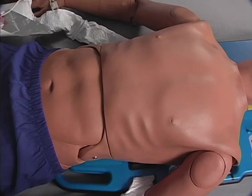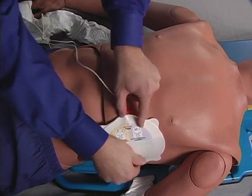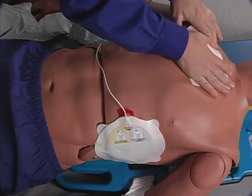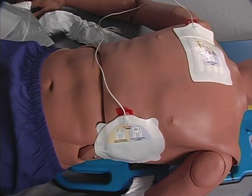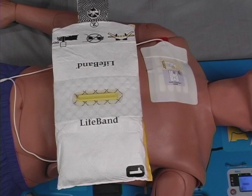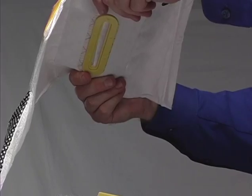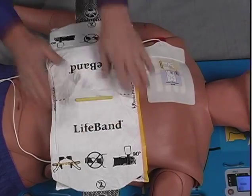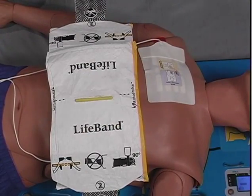Alternatively, the shirt may be cut up the front midline and up the right arm and then removed during the log roll. Once the patient is properly placed on the board, apply the front defibrillation pad if local protocol is anterior-posterior placement, or both pads if apex sternum is the preferred method. Next, close both sides of the lifeband by placing the side marked with the number 1 on the patient's chest. Then use your index and middle fingers to guide the yellow female alignment slot on the bottom side of number 2 over the yellow male alignment tab on number 1, and secure the assembly with the Velcro attached to each side.